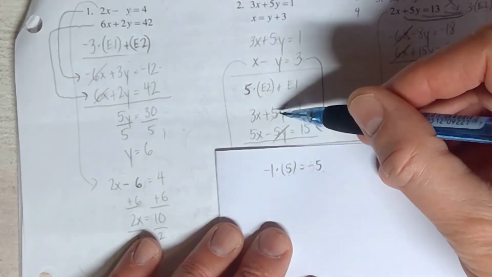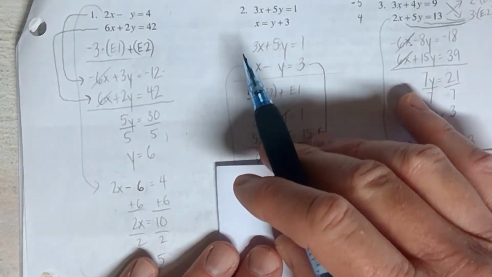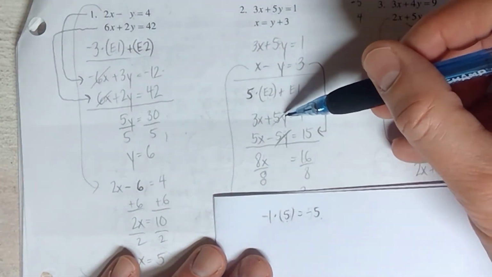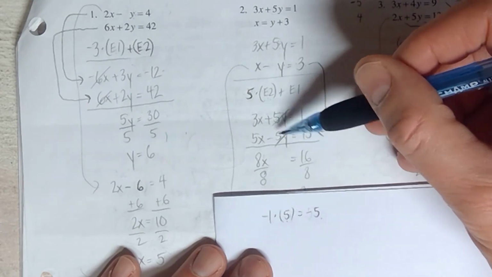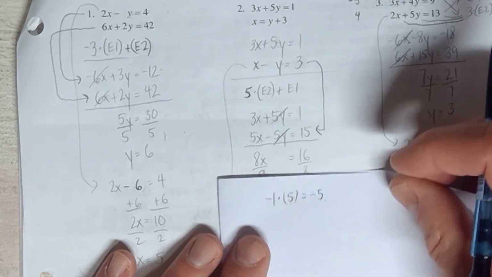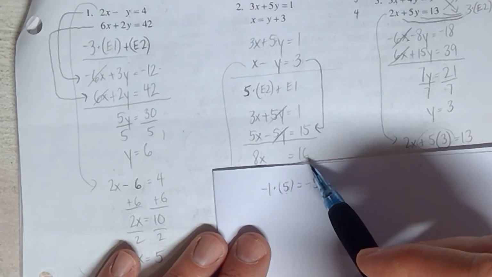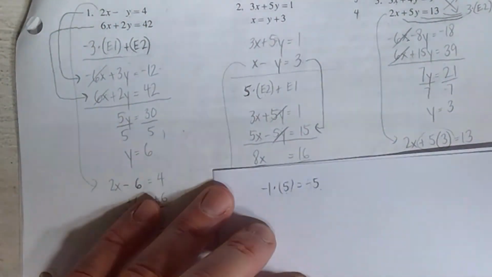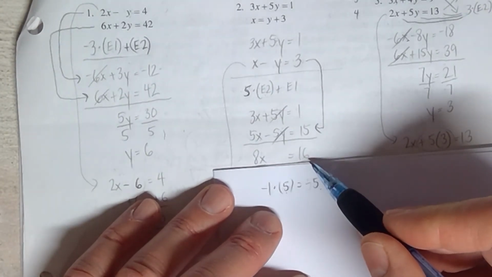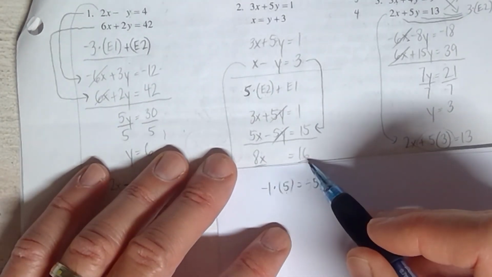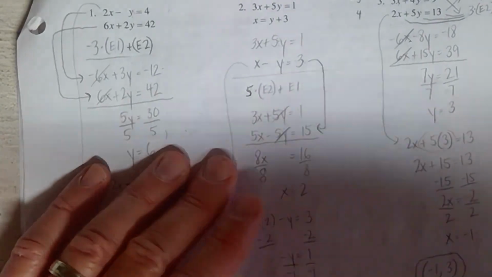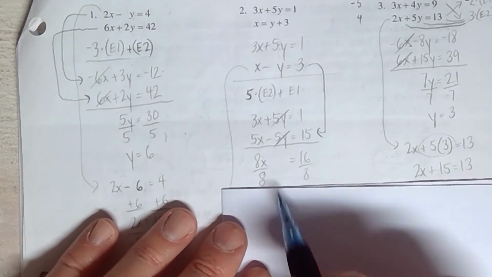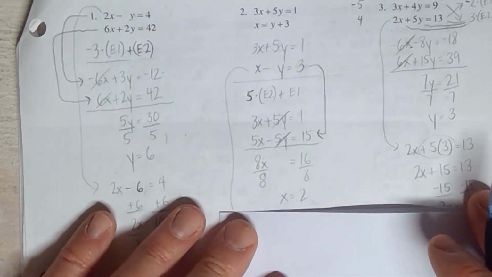So once I do the multiplication step, I then add the equations together, okay, and I get the y's canceling, thus giving me a one variable equation here, 8x equal to 16. Again, the goal is to eliminate at least one variable so that you have a one variable equation that you can solve on the next step. 8x equal to 16, that's a one variable equation. So now I have to divide by 8 there. That gives me x equal to 2.